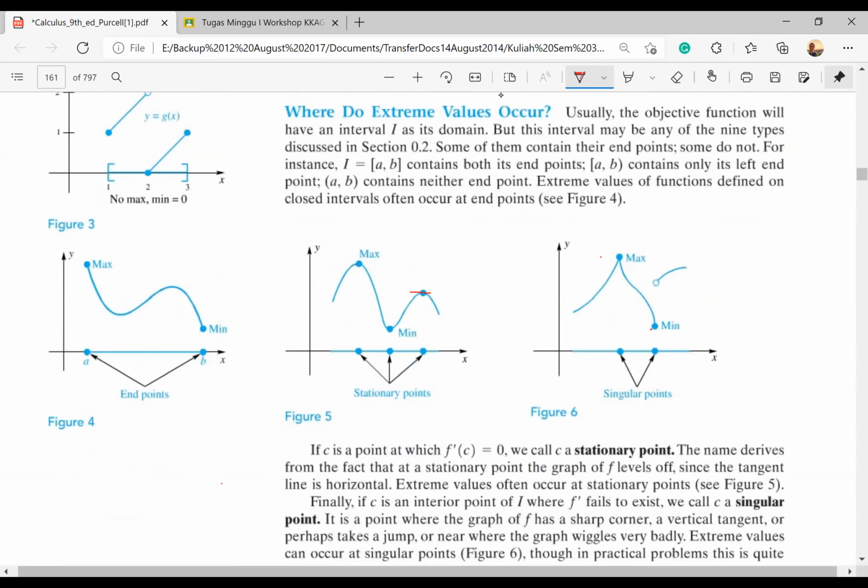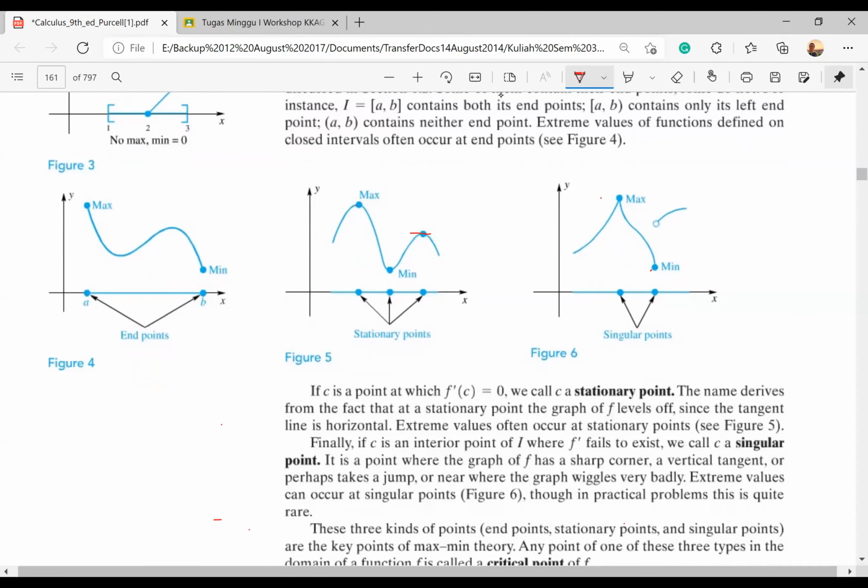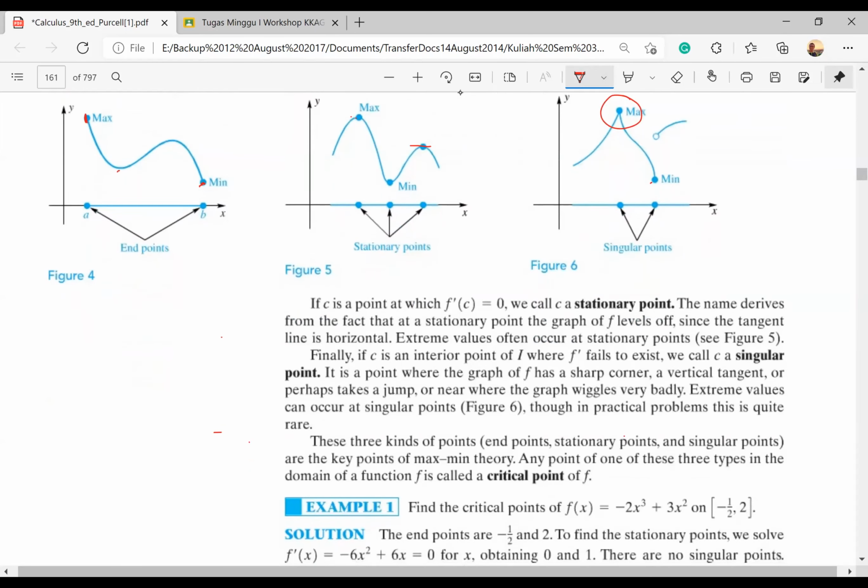Okay, and when the extreme occurs, so this is max, min, but here the max is at the left end, the min is at the right end. Here the max is somewhere in the middle, but the min is also here. And a max can also be attained in this kind of fashion here, in a corner. So the hard bend of the graph. Okay, so let's start from here. That's called stationary.